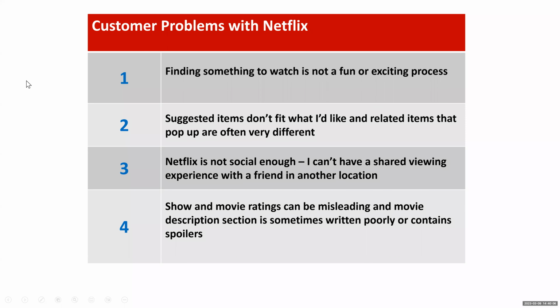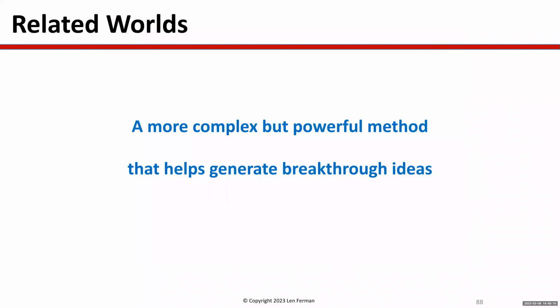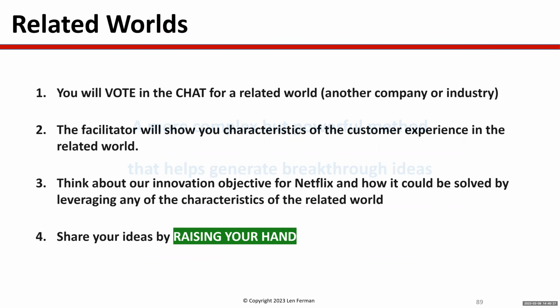All right, now in the last few minutes, we're going to practice related worlds. I'm really glad we can get this in because, as I mentioned before, it's a very powerful method. It can help you generate really big breakthrough ideas, whereas I think Pick Your Problem is good at coming up with little incremental ideas. And I showed you the example of the printing press. That was a big idea. So here's how we're going to do a very abbreviated related worlds.